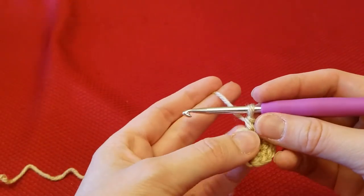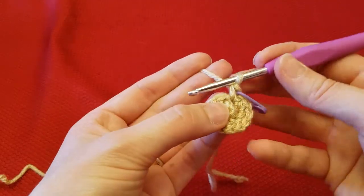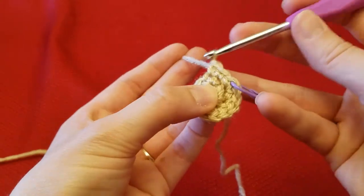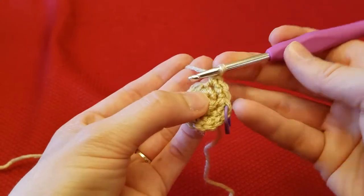For row three, we're going to do one single crochet in the first stitch and then two single crochets into the next stitch. So one in the first, and then two in the second. And we're just going to repeat this all the way around.